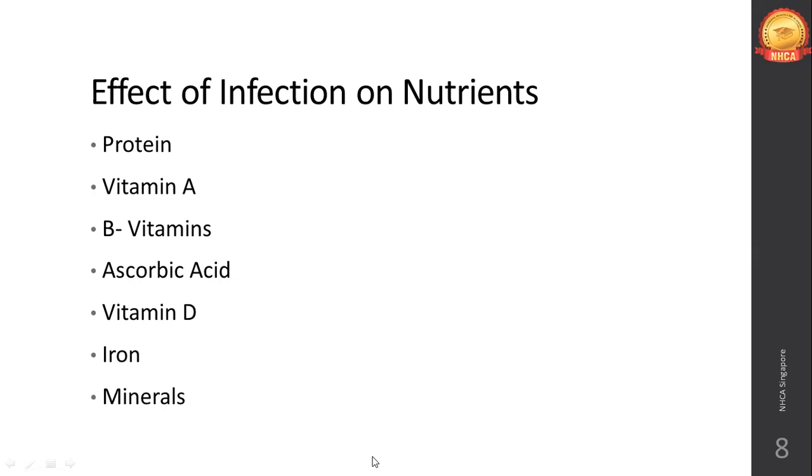Other minerals. If the child repeatedly suffers from a lot of diarrheal situations, enteric fever, gastroenteritis, a lot of minerals and electrolytes will be lost from the body. So to recuperate that, either the child may have to undergo clinical management, be admitted and put on IV fluids, or be put on ORS regularly. Treat the underlying cause. What is causing this intermittent infection of diarrhea? Is it some hygiene related issues? Or the child is sensitive to certain food? The root cause has to be addressed here.